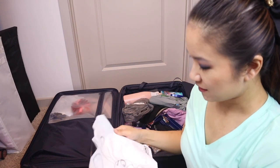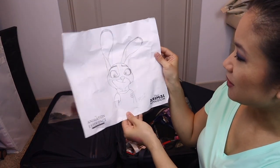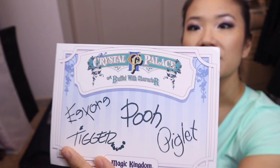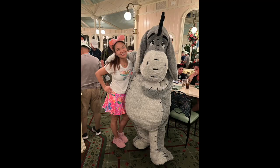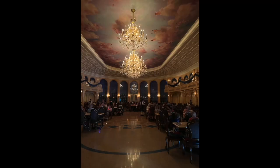When we went to Animal Kingdom, we took an art class — an animation experience where my husband and I drew Judy the rabbit. We also ate at the Crystal Palace at Magic Kingdom, which is a character meal. They gave us a card when we sat down, and Pooh, Piglet, Tigger, and Eeyore walked around table to table for photos and autographs. We also ate at the Beauty and the Beast character meal, but the Beast doesn't go around table to table — and that one is a lot more pricey.